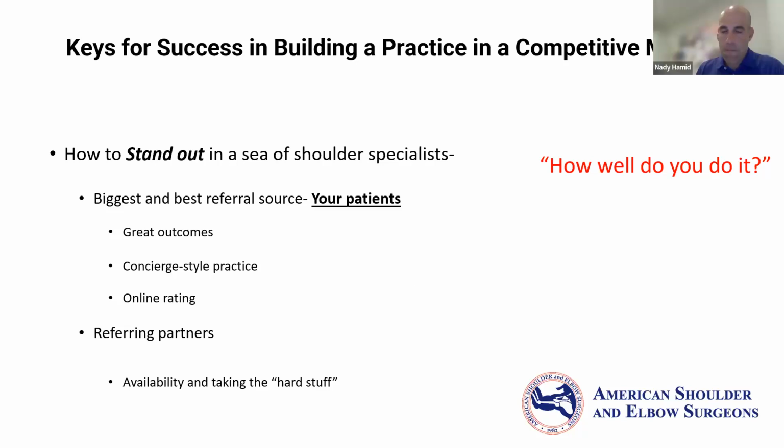Yeah. So the other thing is just along the lines of never saying no. You'll get these referrals, and I've gotten them, we've all gotten them. They're on dialysis and they have an LVAD and they have shoulder arthritis, and you're thinking, this is not surgical, why are they sending it to me? But you've got to take yourself back and say, hey, this referring source just doesn't know what to do. They're not necessarily saying you have to do surgery on them. A lot of these people that we think are bad referrals are just not surgical candidates.